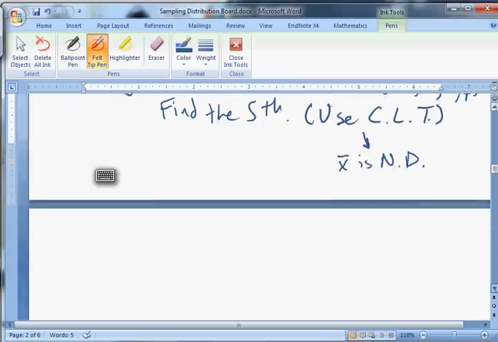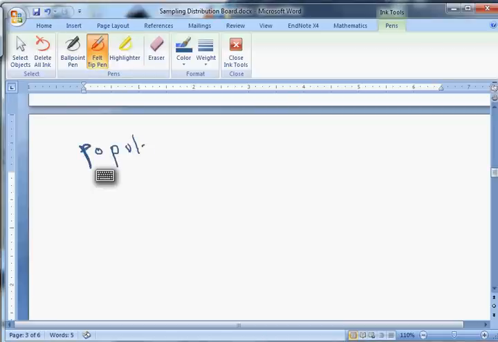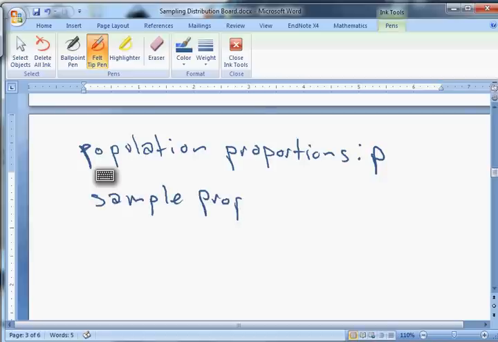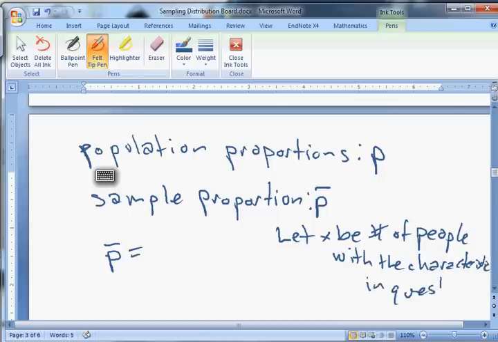Now, the nice thing about this is also that this works for another characteristic of populations. So population proportions, this also works for. For population proportions, which are usually given by P, we also have a sample proportion, which is P bar. The way we define P bar is, let x be the number of people or observations with the characteristic in question. Now that could be the number of men, the number of people who like the color green, whatever. Well, if that's x, then p bar is x over n, where n is our sample size, right? So that could be like 30 out of 100, or what have you.